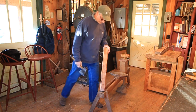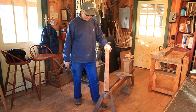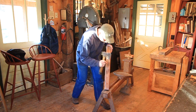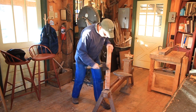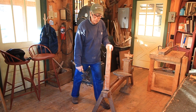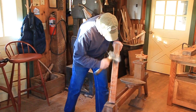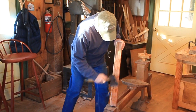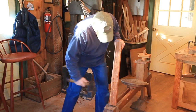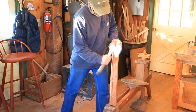So the first thing that you're going to do is get your leg out of the way so you don't hit it with your axe. That's not a good thing. But you're going to weaken the wood by eliminating the strength of those long wood fibers. And then you can come in, I've got to figure out where the edge is, there it is. So we're getting there. And you can use the hewing axe in a slicing action too.